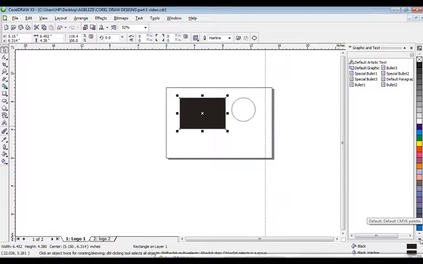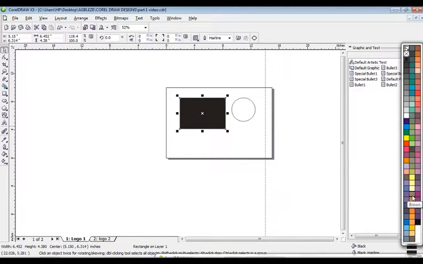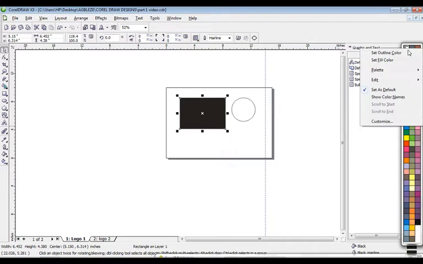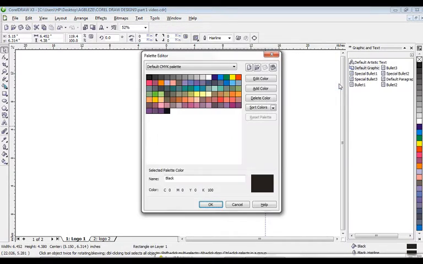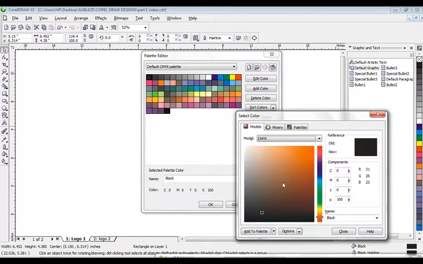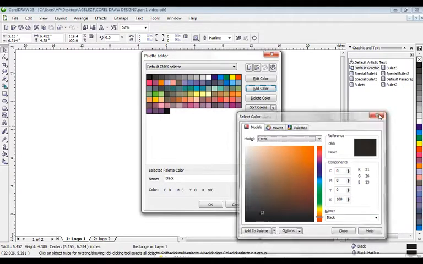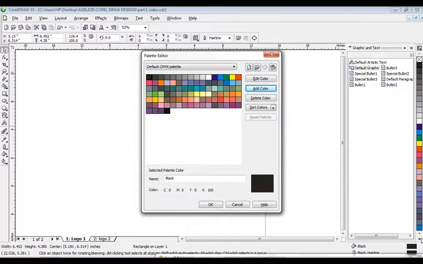You can also click on this eye here to show other colors. If you think these colors are not enough for you, or you have another color you like to use, you can click here, edit, palette editor. So you can add your own color and then you give it a name. So there is the color palette here.